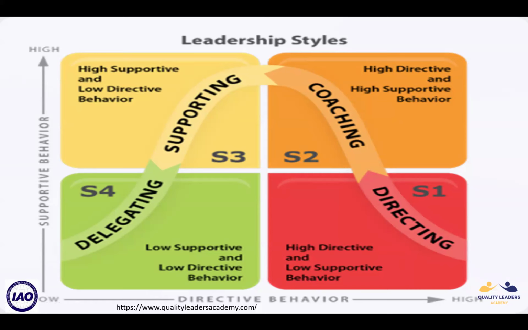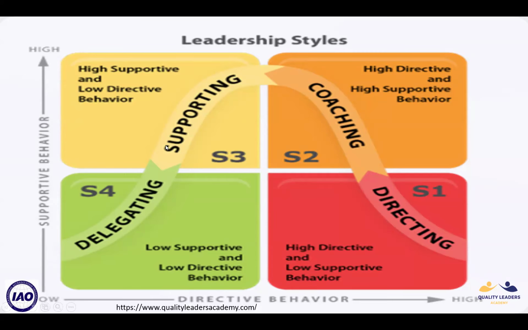As far as S2 is concerned, coaching involves both high direction and high support. Here, the leader still provides clear instructions, but also works to encourage and motivate the team. This style is effective when the team has some skill. They have developed some skill, but still they need guidance and a boost in confidence.